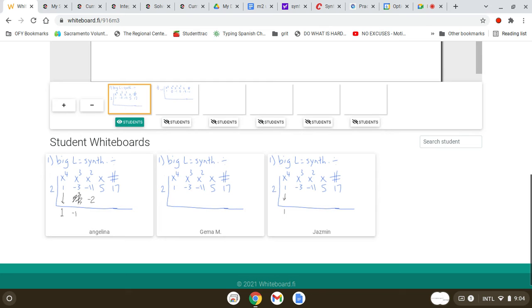Because usually when you have these types of problems, they don't give it to you set up with the synthetic division, big L, little thing, or however they're writing it. Most people do use this format. Edmentum doesn't. It uses something that looks slightly different. Some people use that. This is the more traditional way. This is the way I remember seeing it 20 plus years ago in high school. And evidently some websites agree with me that it looks like this.